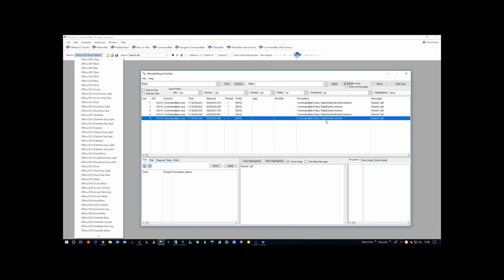Okay, that's ours here. Take window event common and take event common. But I'm not sure that's truly what's being posted back.